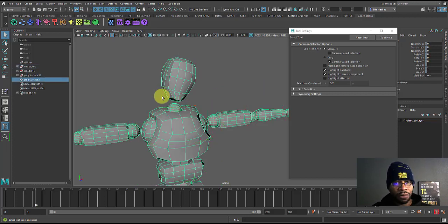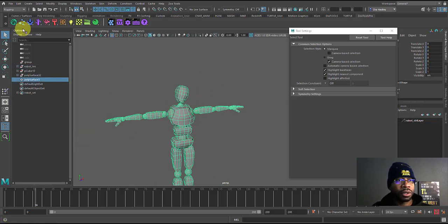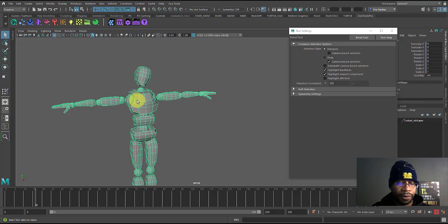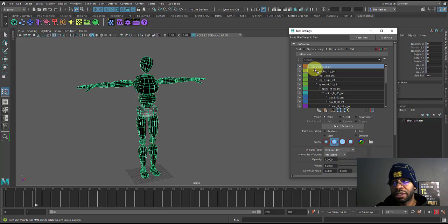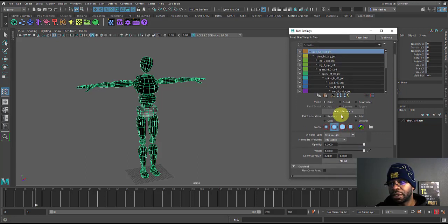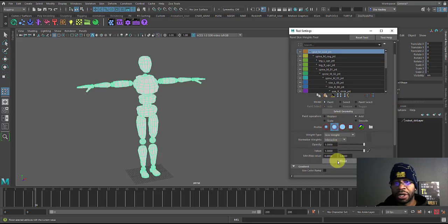So I want to turn off my controllers because I don't need them. Give myself some more space. Middle mouse click, go to paint skin weights. The first biggest thing I want to do is skin everything to my root, just all of it. So I want to go all the way down here and make sure it's on paint mode and hit flood, and everything turns white.